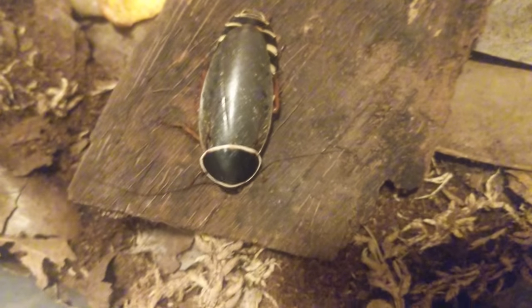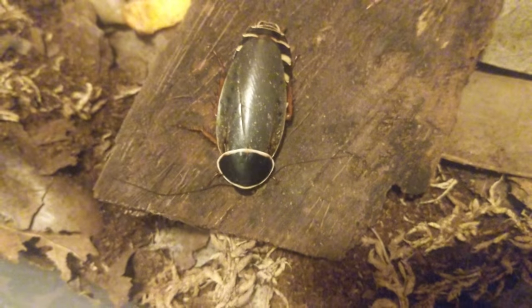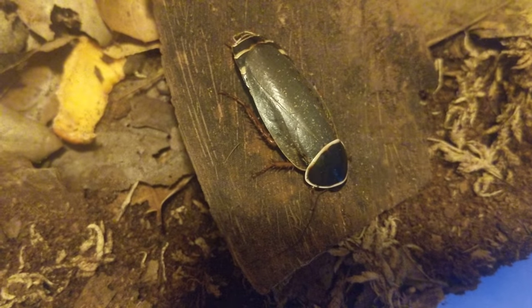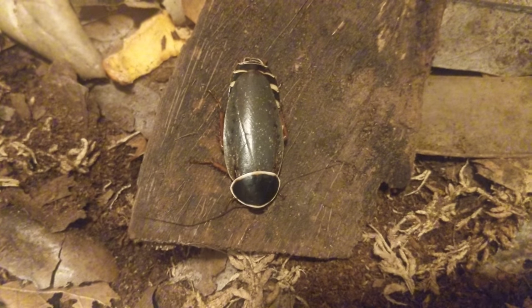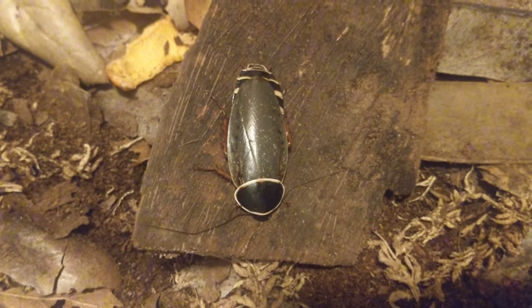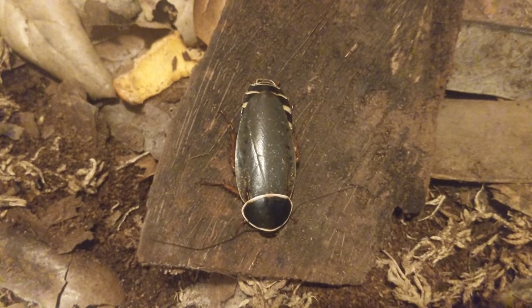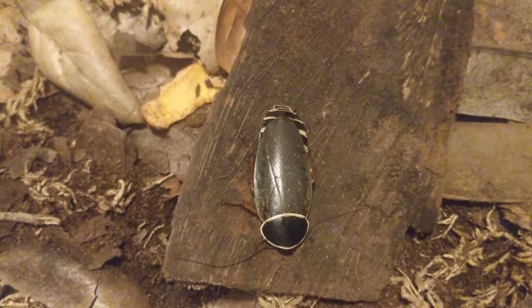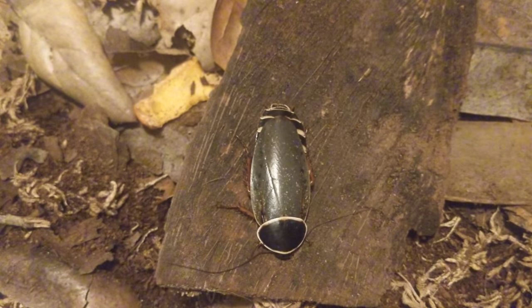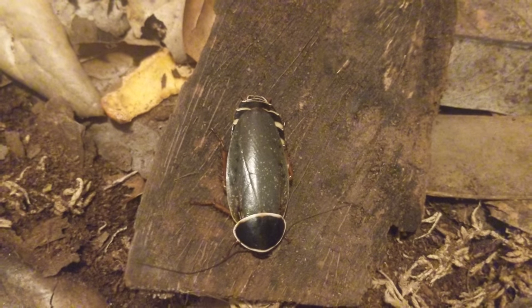This is a climbing species — they do have wings but they can't really fly, or at least I've never seen them fly. I would definitely get a gasket tub or some sort of insect barrier if you want to keep these. They tend to scurry and burrow; they don't really fly out of the cage like gyna or banana roaches, so they're actually not that bad to house.